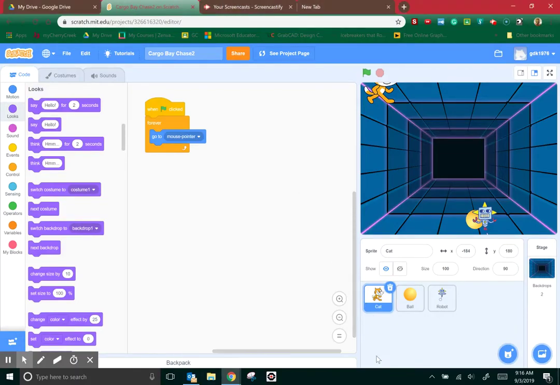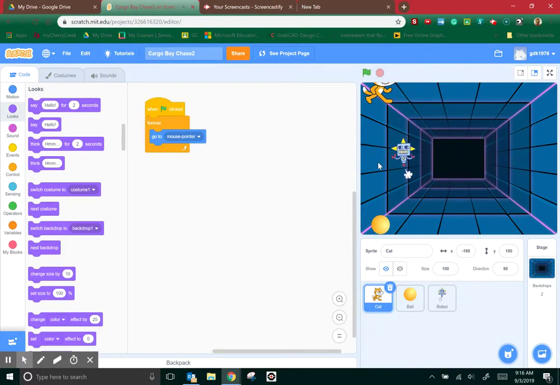Alright, so this is continuing after video number 3. We have our cat, we have our robot, we have our ball. Click the green flag and the robot chases the ball. The cat catches the ball, it pops and generates somewhere else, and the angles that the ball is traveling in is predetermined by that variable we uploaded.